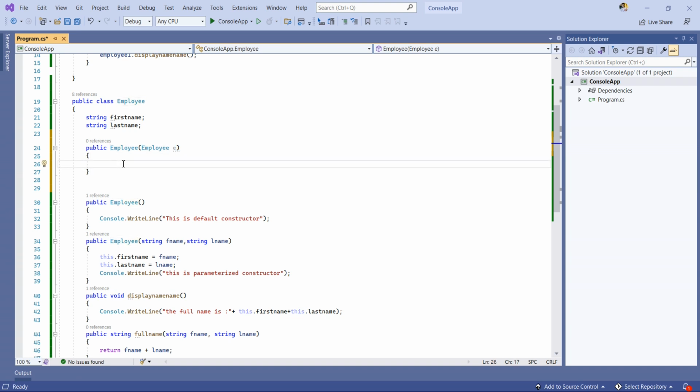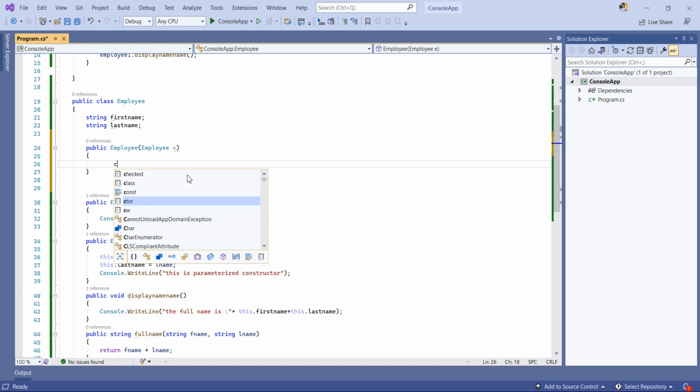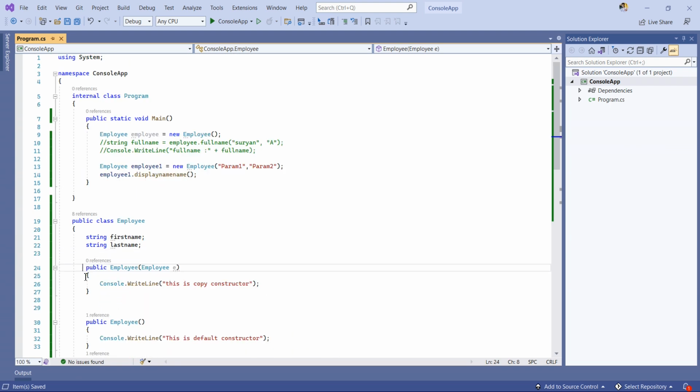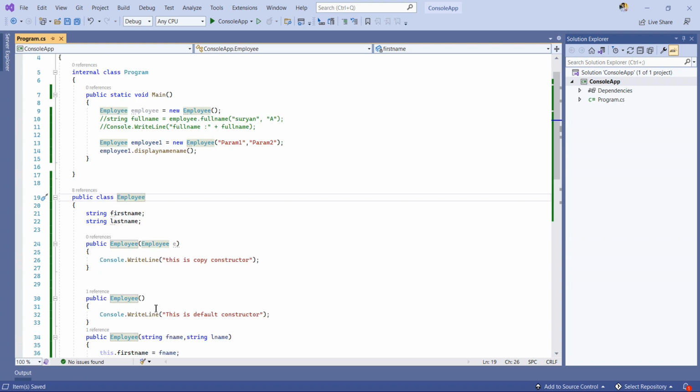Now I will print: this is a copy constructor. So how to invoke this? Whenever we create an object for this class, it will get executed, but the parameters are different.